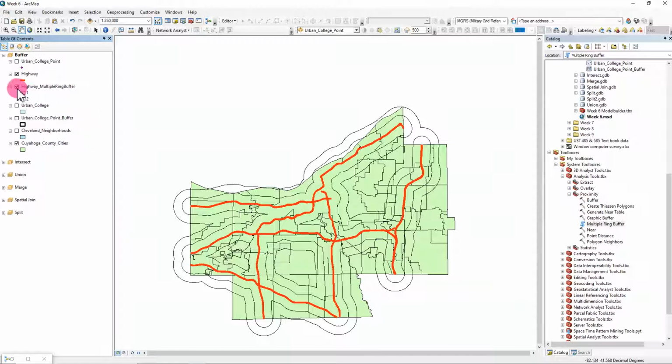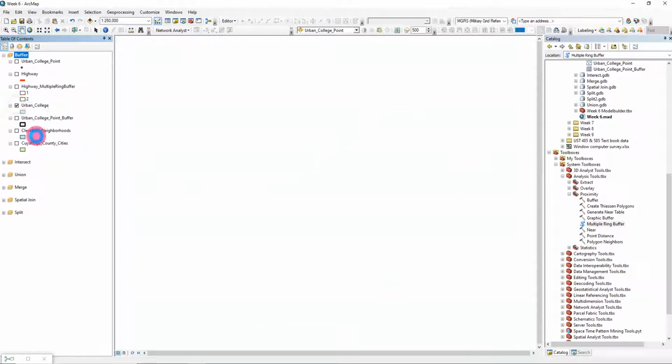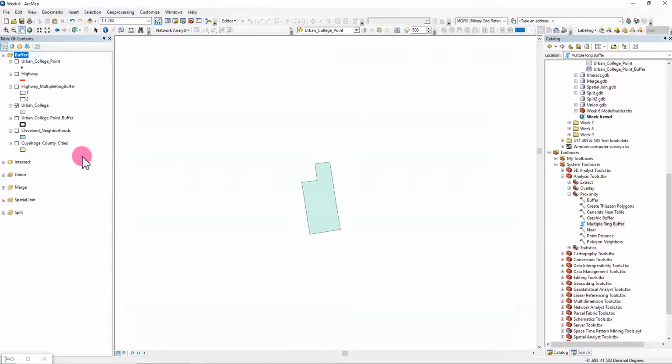Okay, let's try to turn on urban colleges. This is urban colleges, yes. So I'm going to zoom in on urban colleges here. And I'm going to turn on, what else?